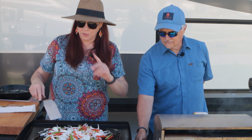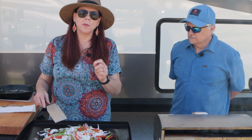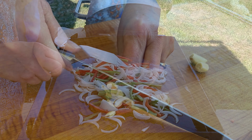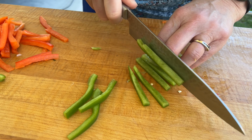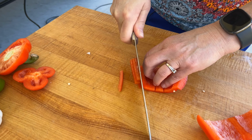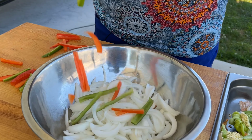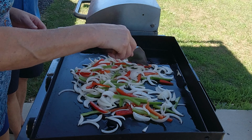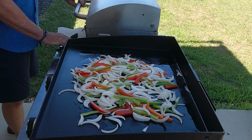Now, I do have some garlic, but that I sliced up instead of mincing because garlic, it's just going to cook too fast and burn on the Blackstone. So I've got it in slices. It's going in later. I sliced the green peppers, the red peppers, and the onions into, I don't know, you could call these bite-sized slices by the time they cook and shrink up some. Even slices, that's the most important thing, so we get some even cooking here. I'm going to hit it with a little salt and pepper.